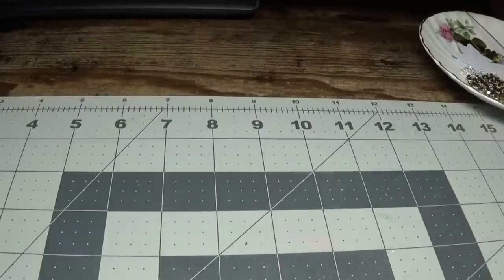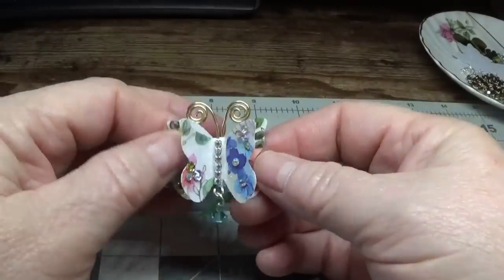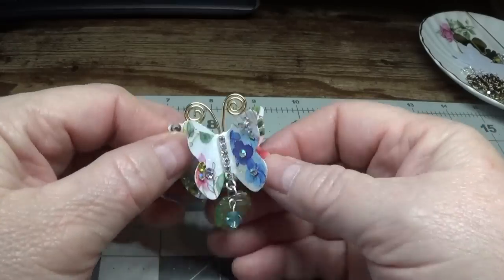Now when you go to punch these butterflies out, I learned that if you turn the paper over to the opposite side and punch the butterflies out, you don't see any white edges around the butterfly. If you punch from this direction you'll sometimes see little white edges. These butterflies I made I basically just used up what I had, and you can switch out different things. I'll let you know where I purchased some items if you'd like to look into that. You can look in your stash for equivalents and make your own butterflies. I wanted to use clear stickers or transparent stickers on my butterflies.